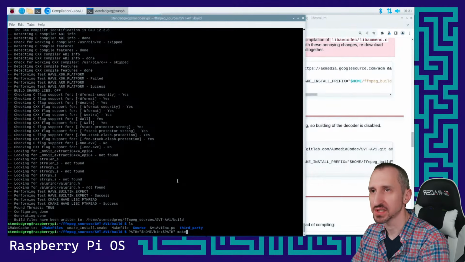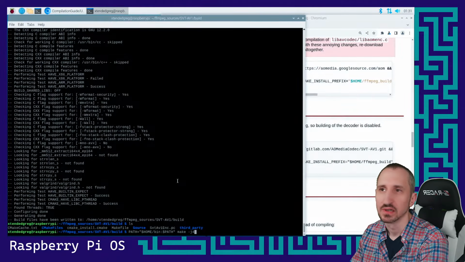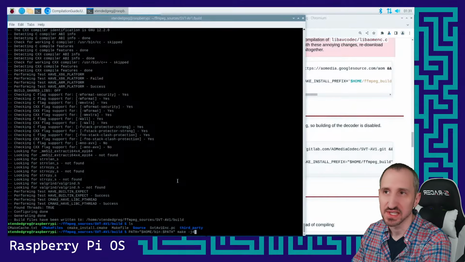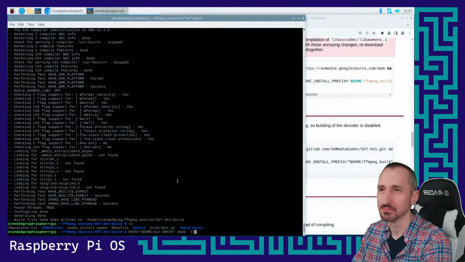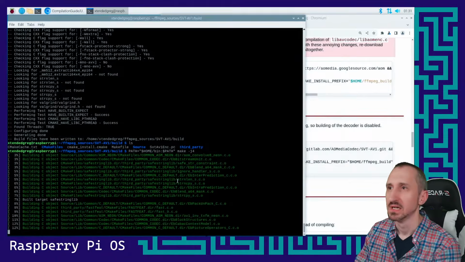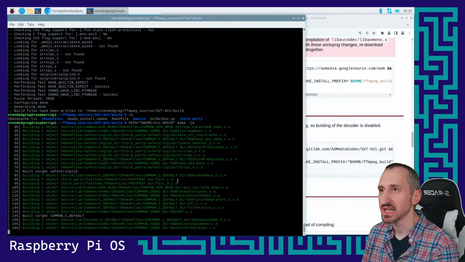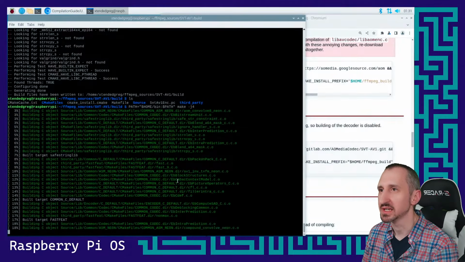And something that we can also do is add option -j4, and this will make it do 4 threads at the same time. This is a pretty fast compilation anyway, but we're going to try it because I'm curious how fast it will actually go on the new processor on the Raspberry Pi 5. So here we go, it's off and running. It is speeding through the actual compilation.